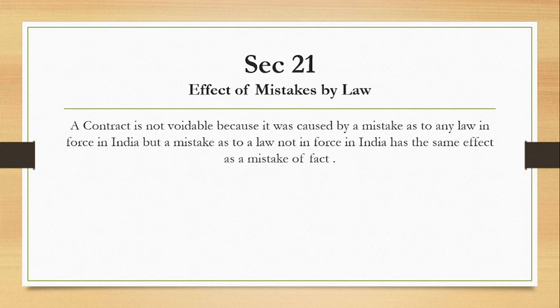So, for example, there is not always an official declaration. Take the example of traffic rules. If I do not wear a helmet and the traffic police intercept me and fine me, and I say that there was no official notification, not in the newspaper, not in a television advertisement, it was still not a mistake of law. It was my concern. So in all cases, I will have to pay the fine. Section 21 of the Indian Contract Act says the same thing.